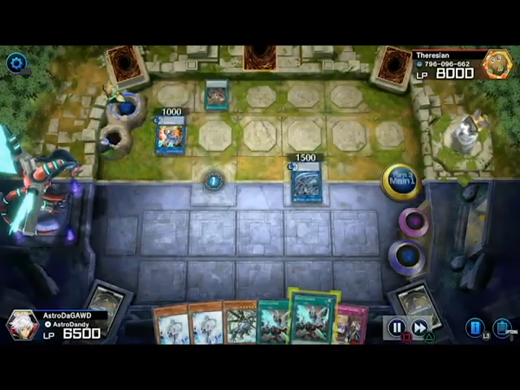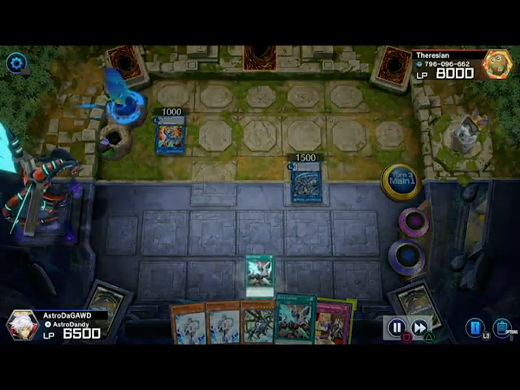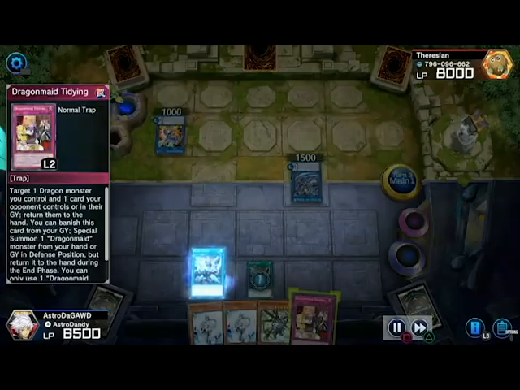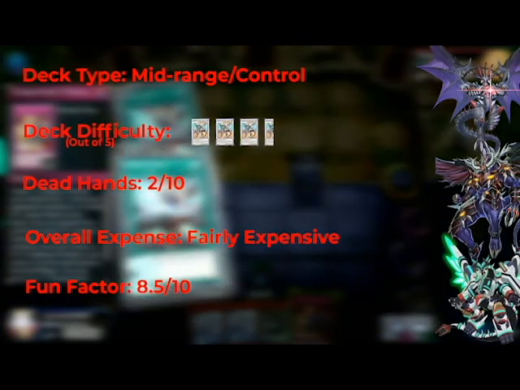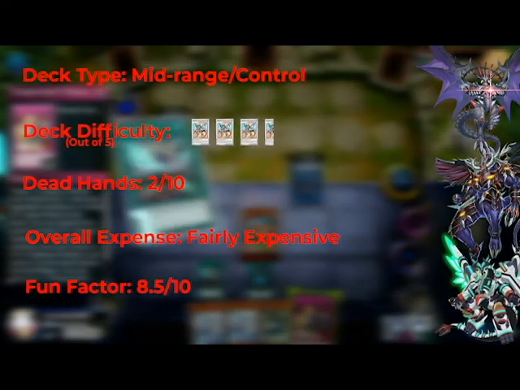This first deck that we're going to go over is a deck that I have a very personal connection to because this is a deck that I'm running in real life, and that deck is going to be Dragonlink, which comprises mostly dark and light monsters, literally dragons, of course.